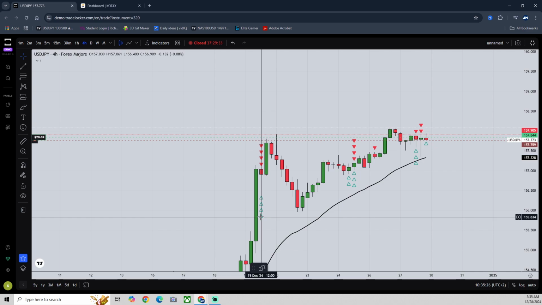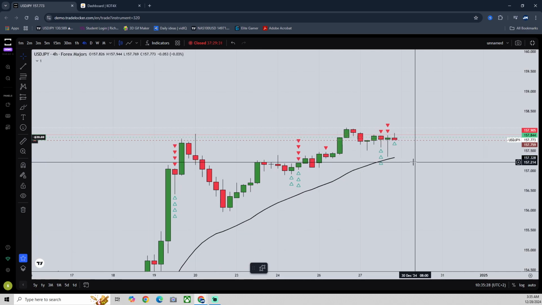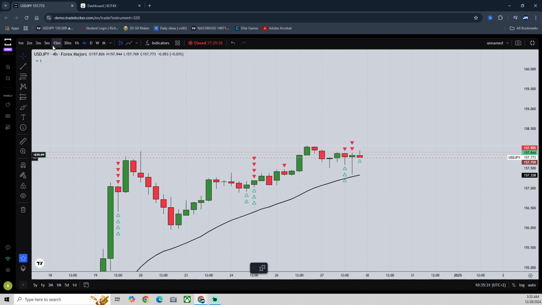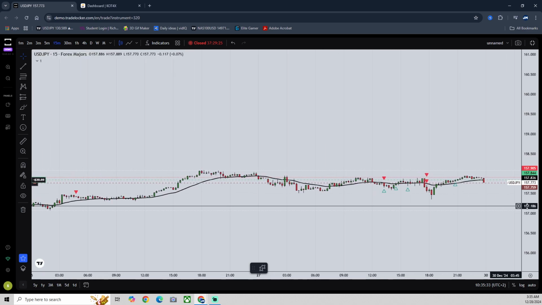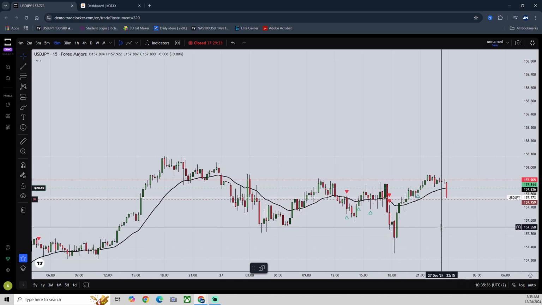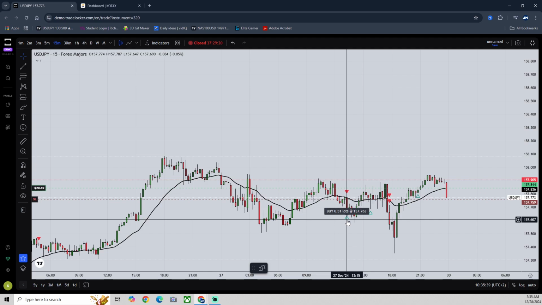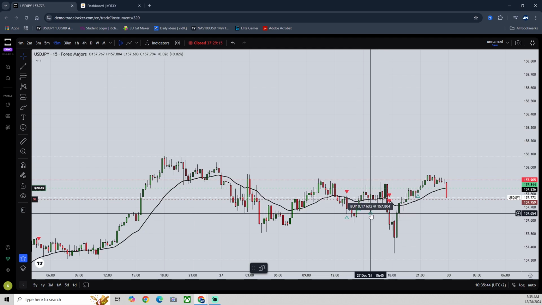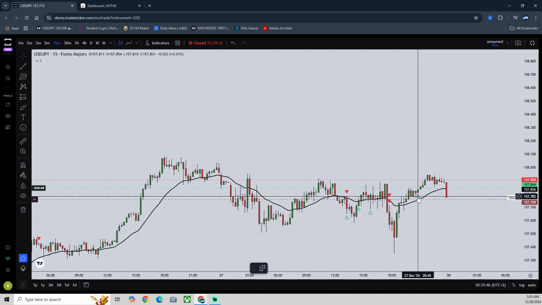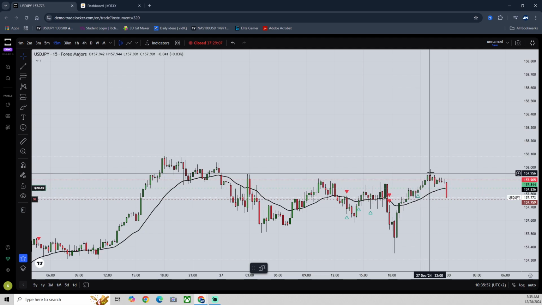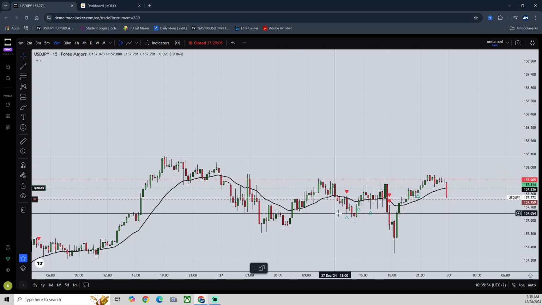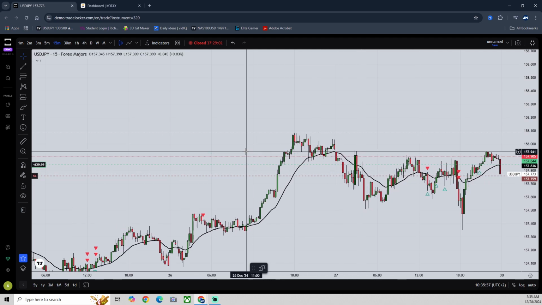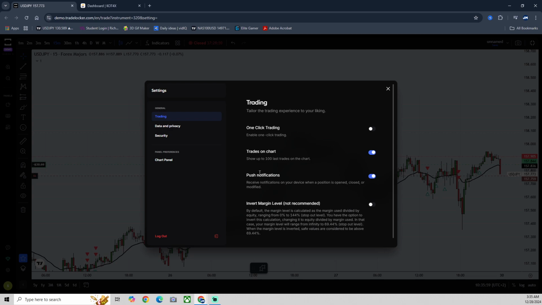Right here, these little arrows are basically where I had entered price before in history. You can pretty much see where I had entered and where I closed my trade. So if you enter in a certain area, these areas will pop up and show you the lot that you put in, and how you closed. This one was another one I entered, had some good profit on that. So I like that option on here as well. It's very, very simple. This platform is just very, very simple, and that's something I like about it as well.